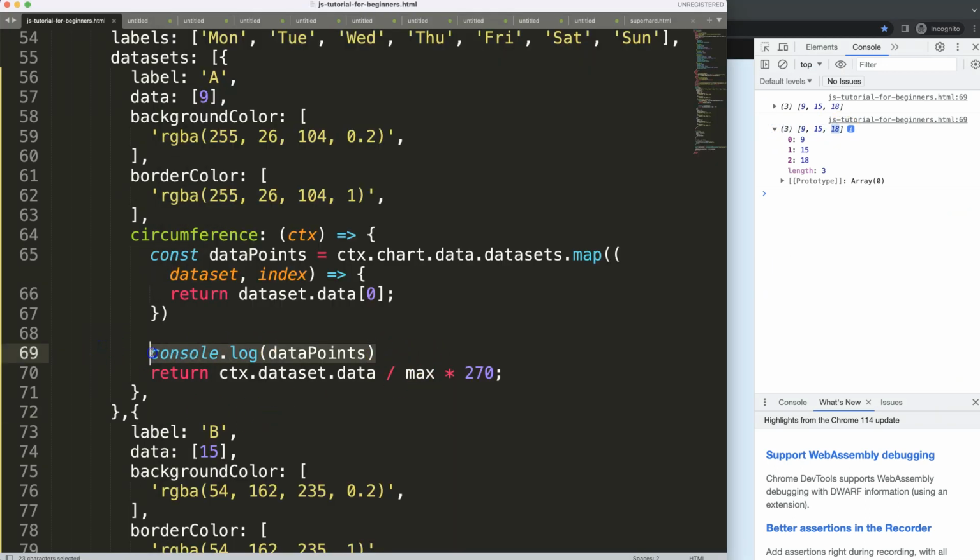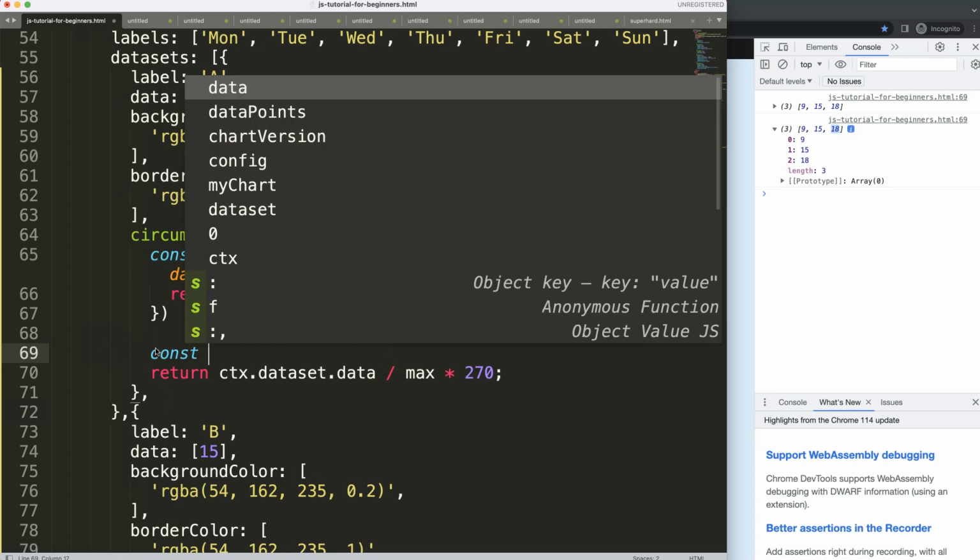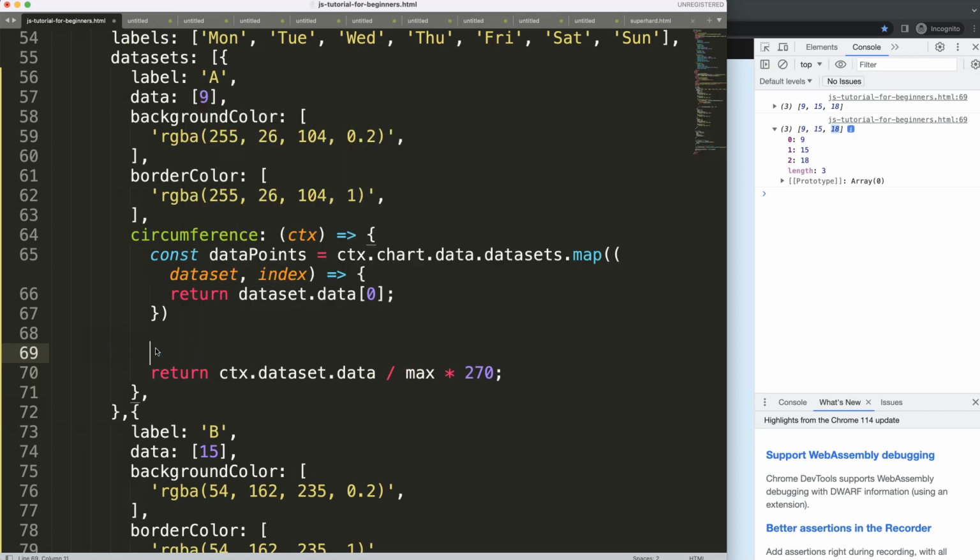So what I'm going to do here is, oh no, we don't have to do const max, but we're going to say max will be equal to Math.max. This is the mathematics functionality of JavaScript, and it gets the highest value of an array.